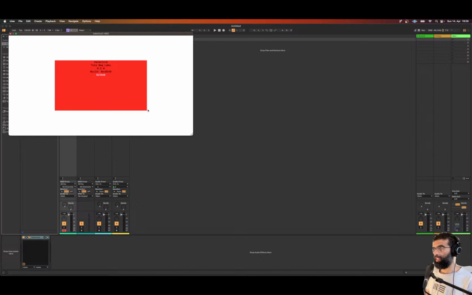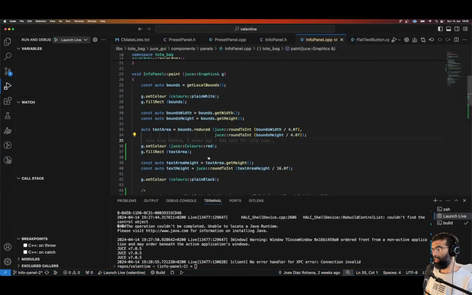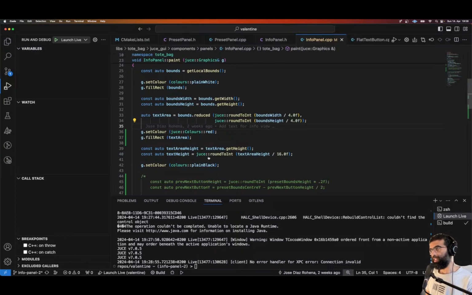The issue is it makes the business of centering this a little more complicated than it needs to be, because right now all of these positions are based on the dimensions of this region, when really we could just remove this region and base everything off of the wider component. So let's do that.